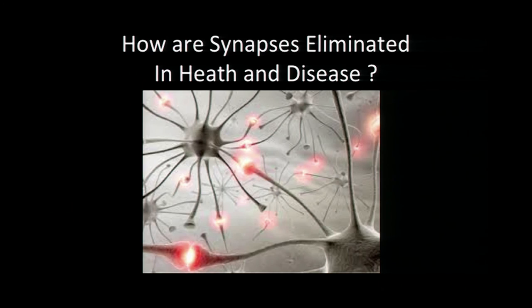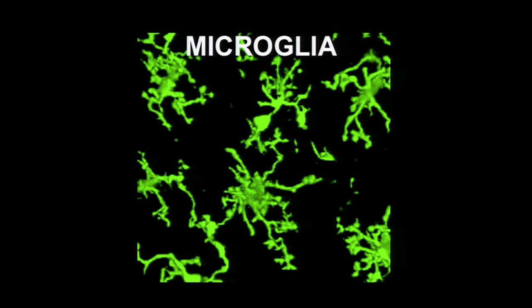Many folks in neuroscience study mechanisms that regulate pruning from the context of neurons — the actual cells that are being pruned — but emerging research from our lab and others is implicating another, unexpected cell in this process. These cells are called microglia. They are a non-neuronal cell in the brain, our resident immune cells, and they make up about 10% of the cells in our brain. As a developmental neurobiologist, I completely ignored these cells until very recently. This is in part because they're the only cell in our brains not born in the brains — they actually come in, and were thought for a long time to come from a resident peripheral macrophage that sneaks into the brain and then becomes what we call microglia.